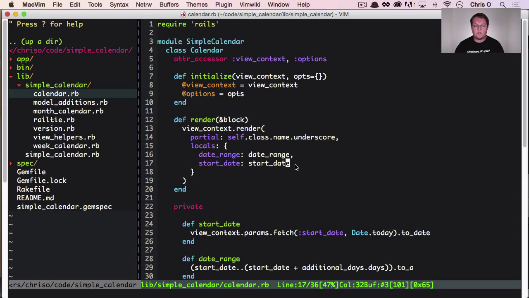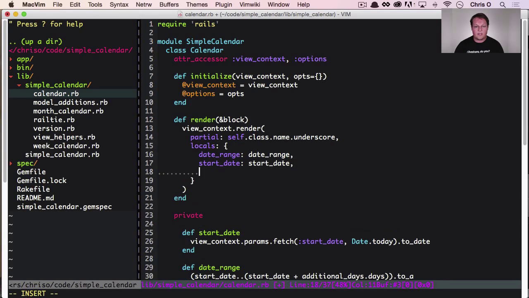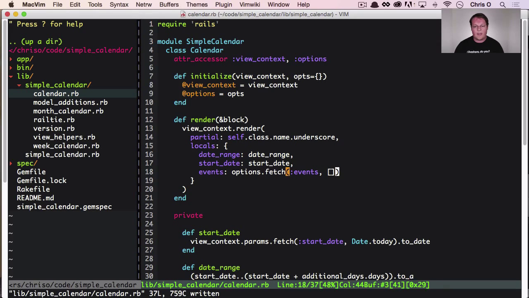So that means that we can do something in our locals when we call render, and we could just pass in events here, and that could be our options, and we can fetch out the events that we passed in. Otherwise, we could give it an empty array. That way we always have this default, and we're going to be able to run the exact same code as normal every single time.